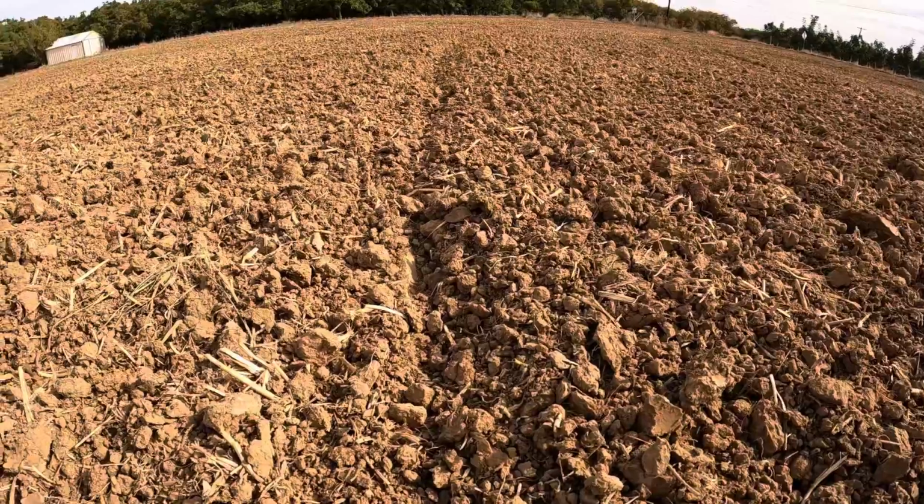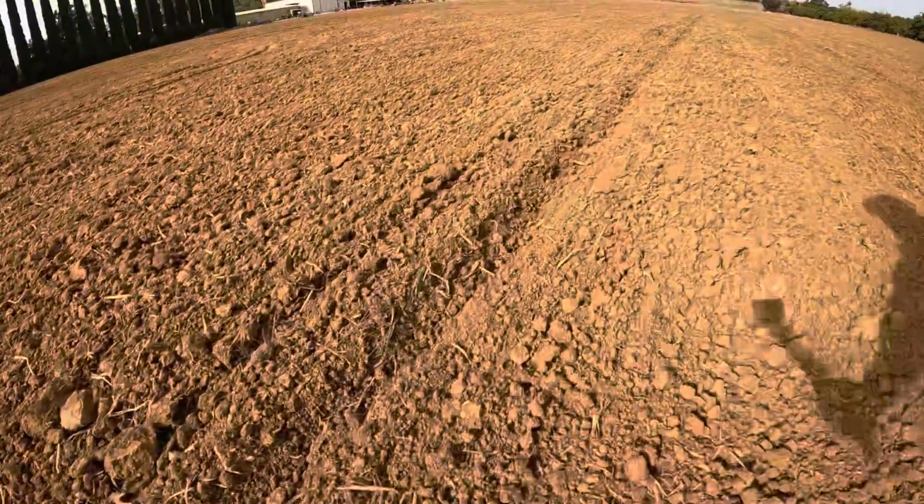What floating the field does is it fills in all these dead furrows left behind by the disc and basically levels and smooths everything out. I've seen people use everything from railroad ties to gates to do this. I actually built this float several years ago because I wanted something that could easily go up and down the road and then be converted over to field mode.